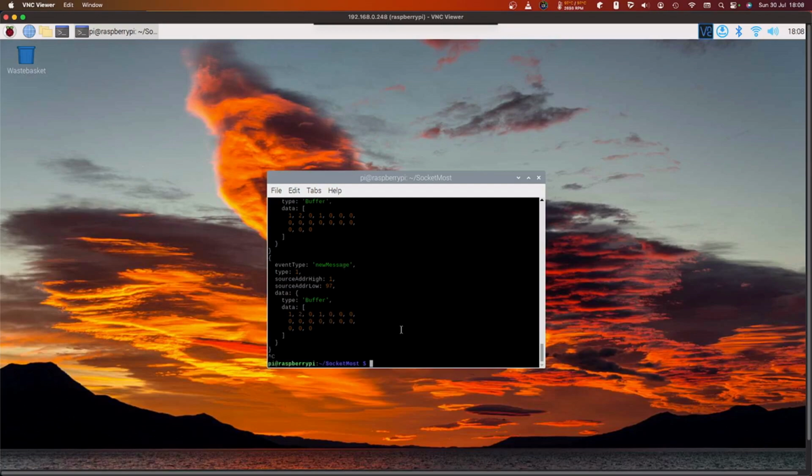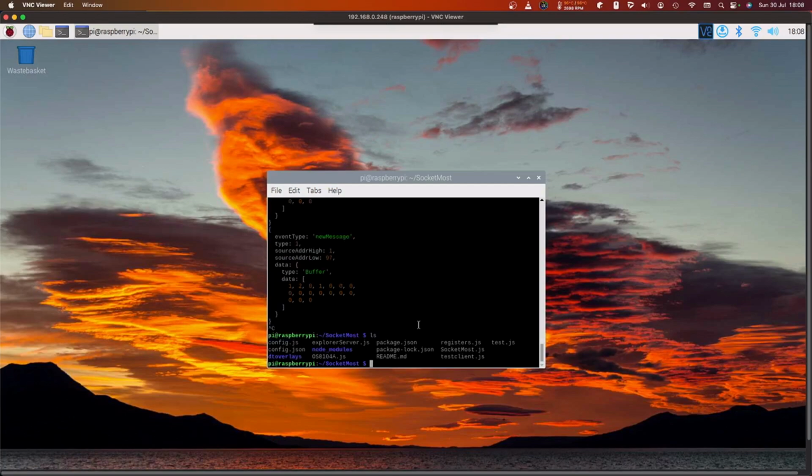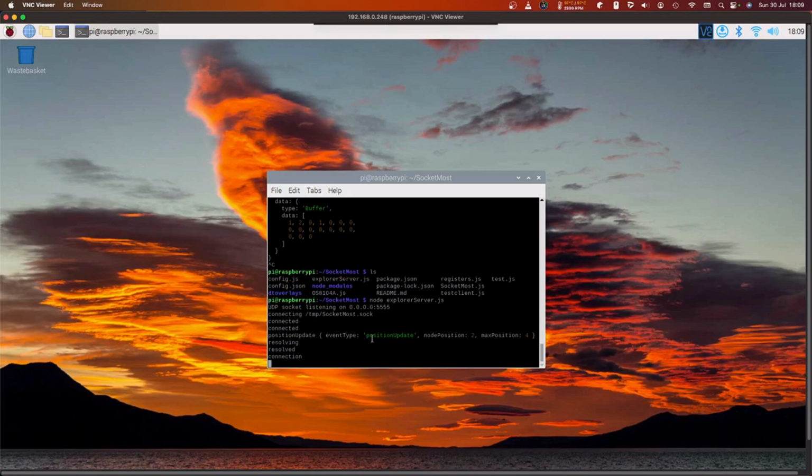So with it all running, we can close that down, and we can run this Explorer service. This is good if you're on a network and you want to start seeing some traffic coming through properly. That probably means a bit more than this. It's an early version of it. It's kind of designed to be similar to candump, can-utils. So let's start up the server. If we write node explorer server.js and run that, it's saying it's connected.